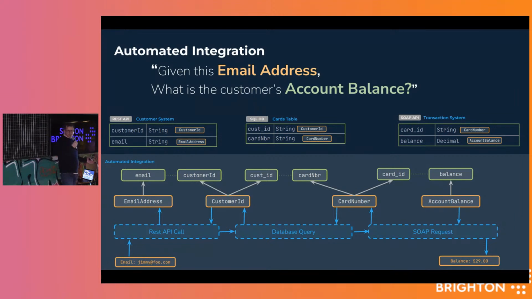What does it need in its payload? How do I talk to the database? What driver is it? Where does it live? What kind of query do I need to build? No one knows how to talk to SOAP, but how do I generate a SOAP? Yeah, I don't know.